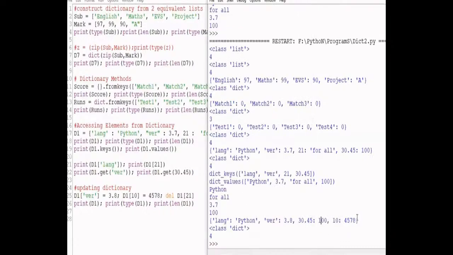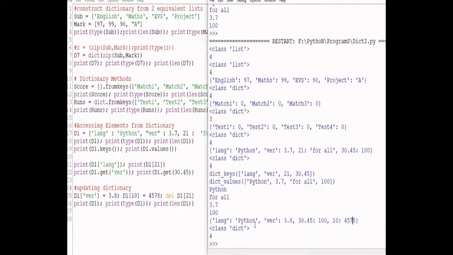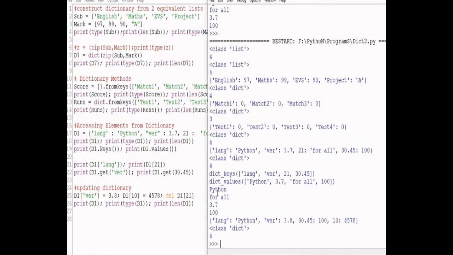See here, it is introduced here, 10 and 4578. And in the third statement, I have deleted the key 21. Key 21 corresponds to 'for all'. So when you print this new dictionary, that element will not be there. See here, the key 21 and value 'for all' are eliminated.